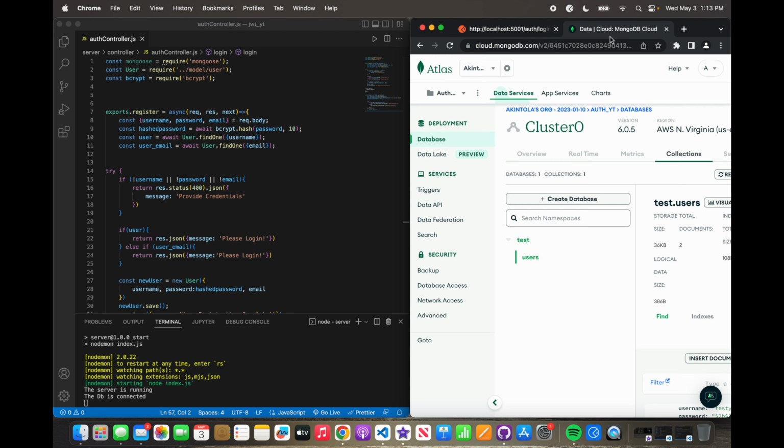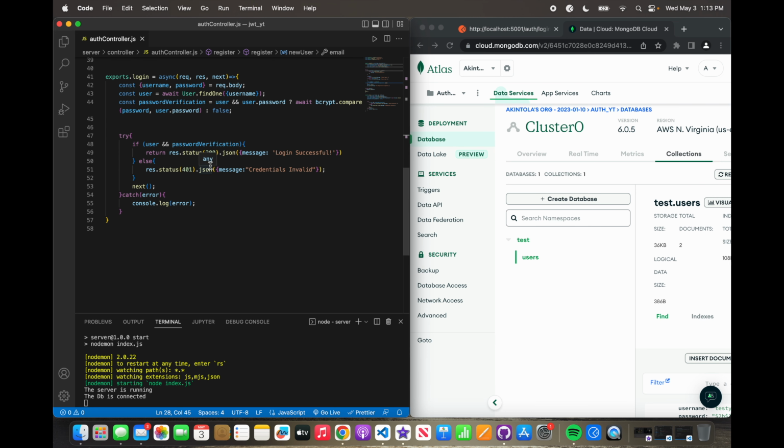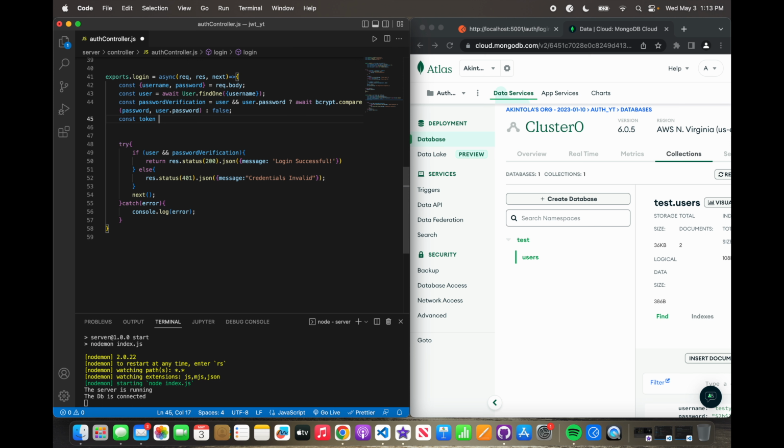So now we're done with the register portion. Within login, what we want to do now is create a token. So we say const token is equal to user. If there's a user and there's a user dot ID, is it dot ID or dash ID?